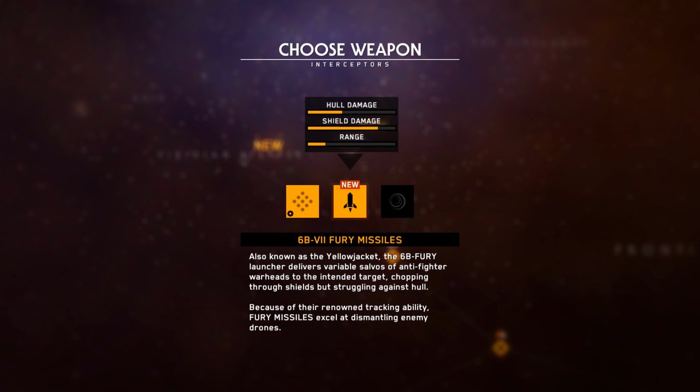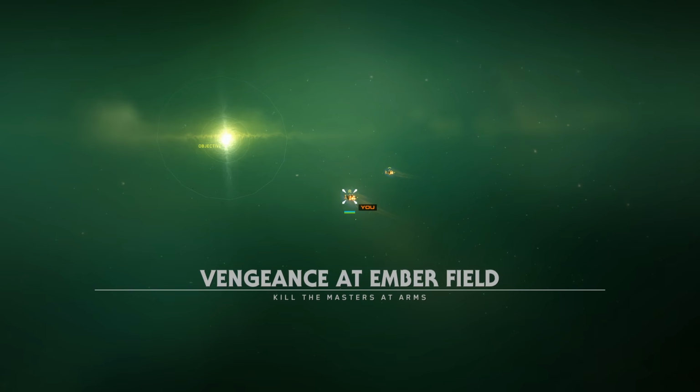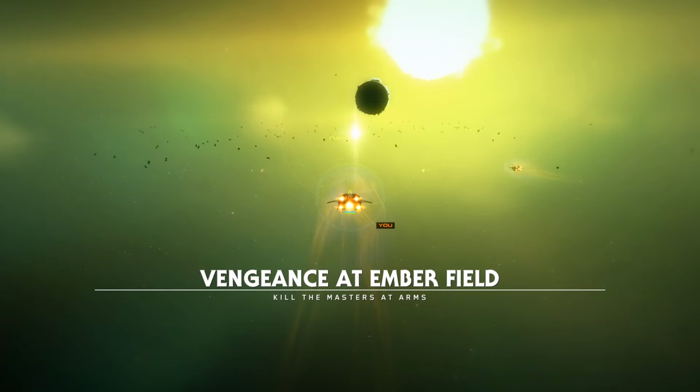Okay, so they're super accurate at jinking through targets and stuff. I kind of like the blunderbuss so far. I'm gonna stick with the blunderbuss. Maybe we'll change to the Yellow Jacket next time or something. But I'm really digging the blunderbuss. Because when my railgun overheats and needs to reload, I just switch to the blunderbuss and it works pretty well for combo.